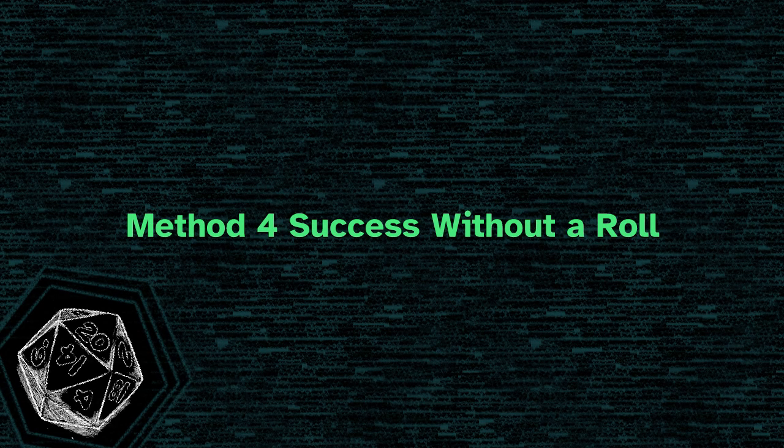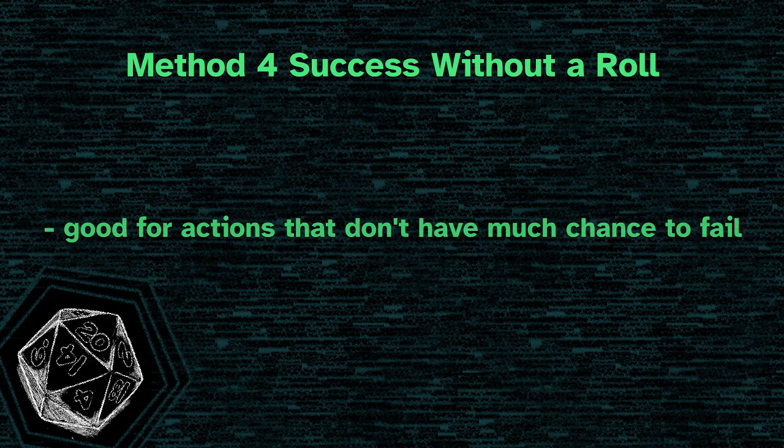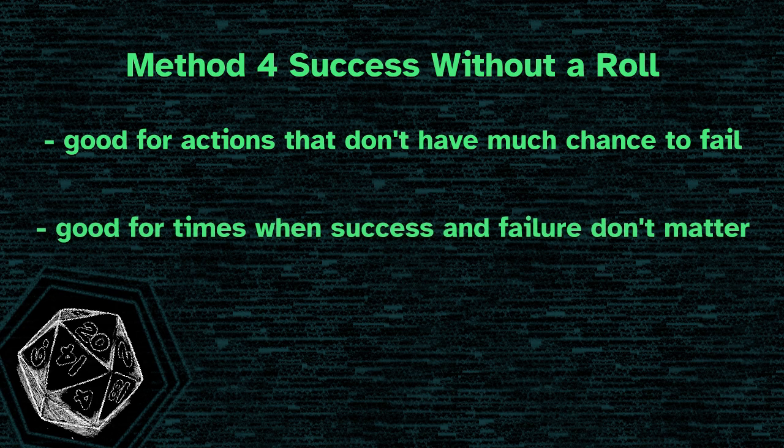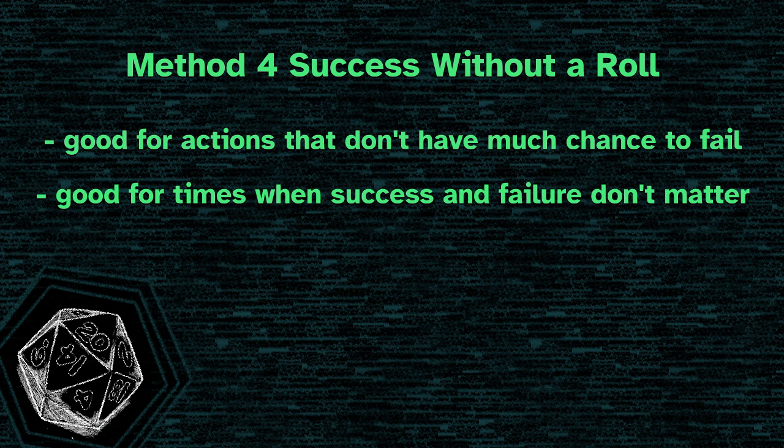The next method I want to talk about is letting the player's actions succeed without asking for a roll at all. You might want to use this method when the player is trying to do something that is very mundane, such as using a shovel to fill in a pit trap with dirt. You might also want to use this when there's no consequence for failure.